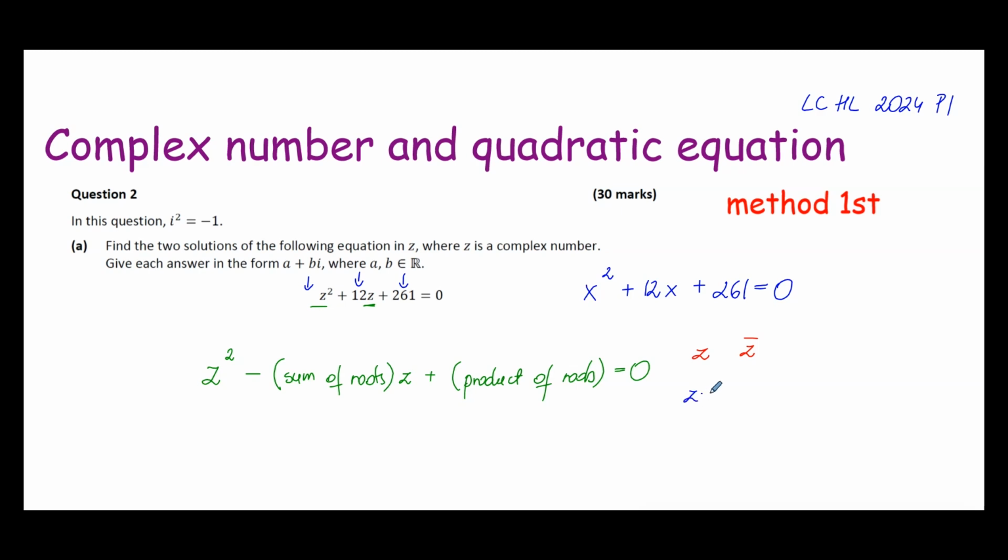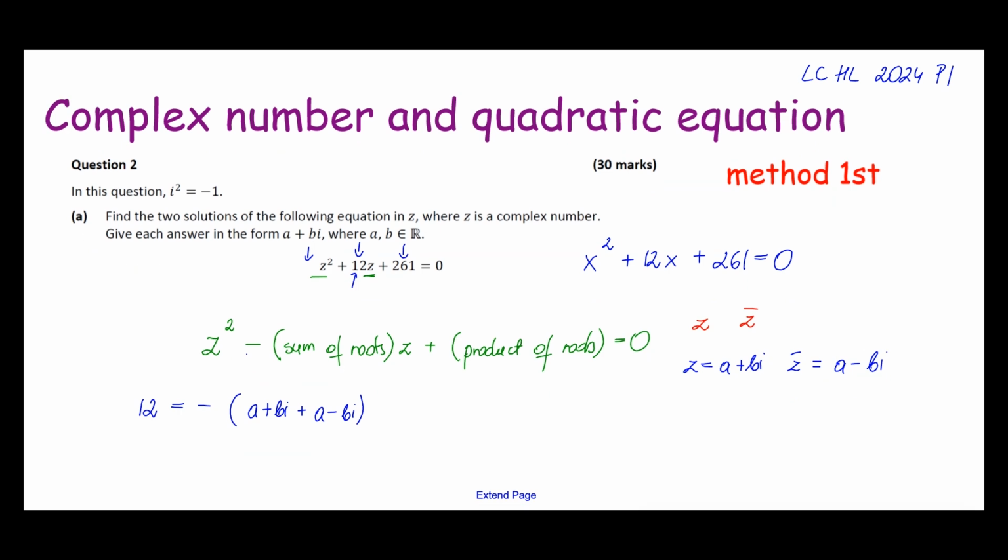I know that the z is a plus bi, therefore the conjugate of that will be what? A minus bi, isn't it? That's the main idea of the conjugate. The real is the same, and the imaginary part changes the sign. So that means that this minus the sum of roots, which in our case is 12. So on one side of the equation, we are writing 12, and on the other side, we are writing minus, and then sum of our roots. So one root is a plus bi, and the other one, so plus, that means the sum we add in, the second root a minus bi. So here we have an equation that we can solve, isn't it?